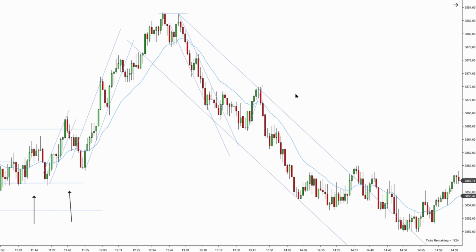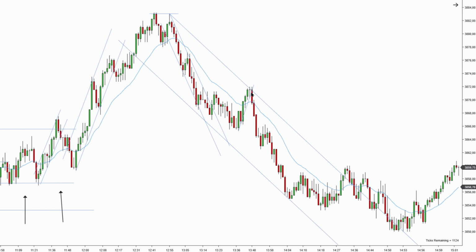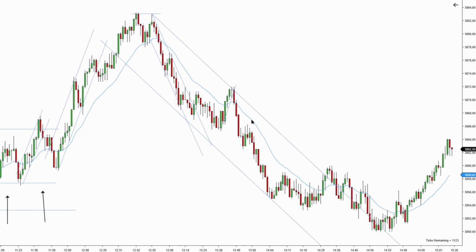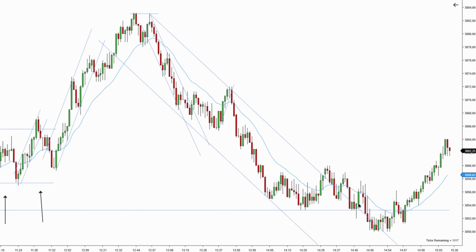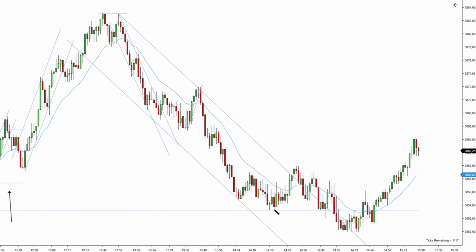So this is the wider pattern and no high probability setup. Far away from EMA, everything. We have new low formed, first entry short pullback, second entry short, once again far away from the exponential moving average, and we're going to extend the main support. You guys can see that it's coming into play. I have to follow the shortened channels.